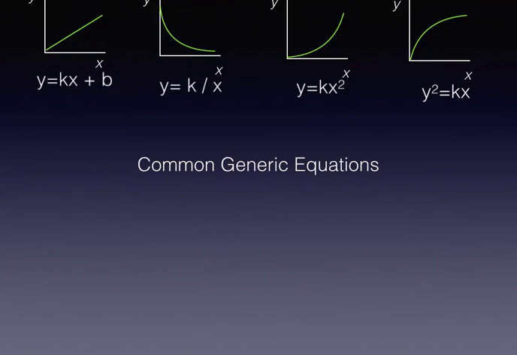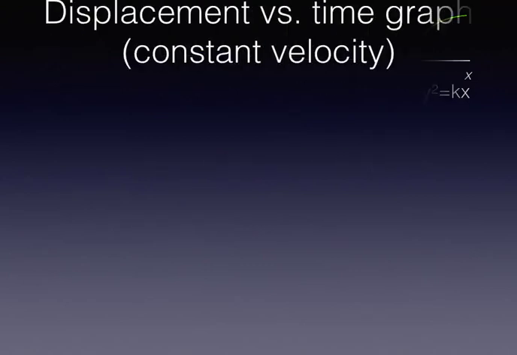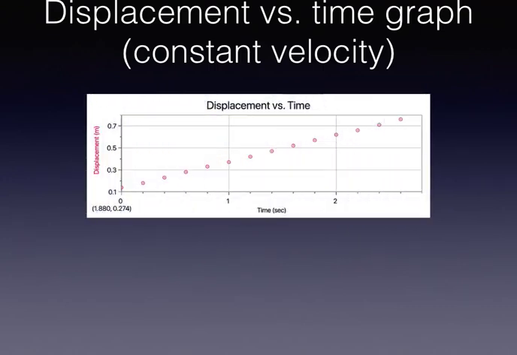Now, let's look at how we can apply those to figure out a specific equation. So here's an example of a displacement versus time graph that was made from that graphing assignment earlier in the course. Notice that the data points all fall essentially in a straight line. So we look at our scatter point, and we're going to use Logger Pro to put on the best fit line. We say, well, that's a linear relationship. We tell Logger Pro to put on a linear best fit line.